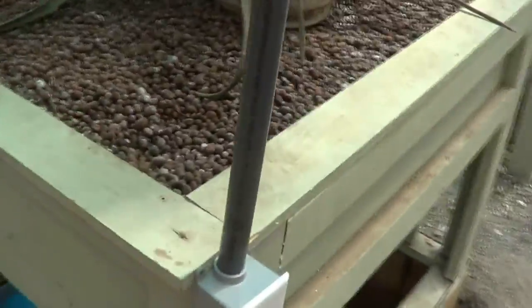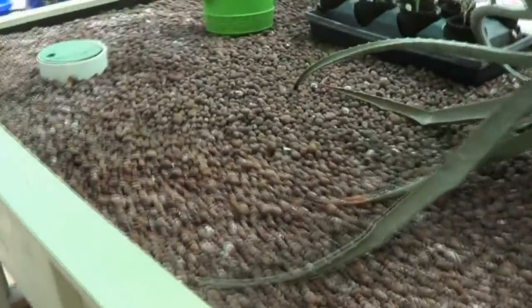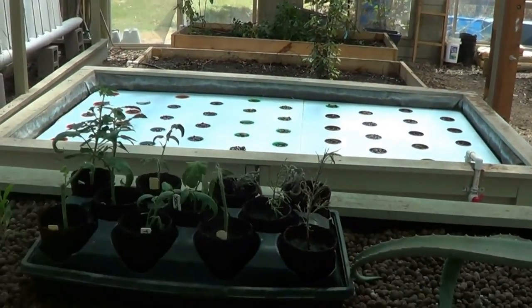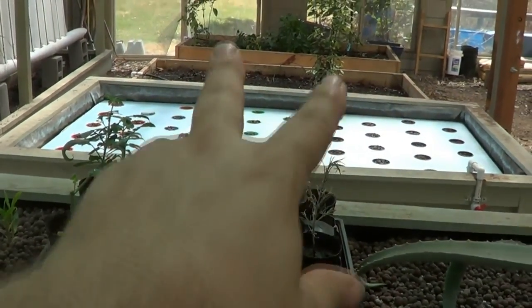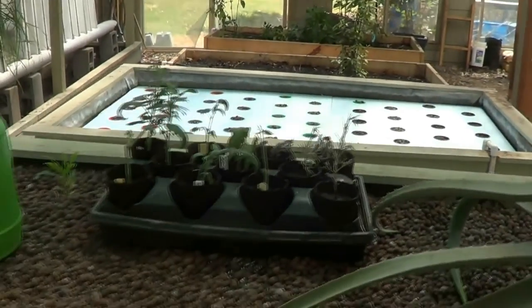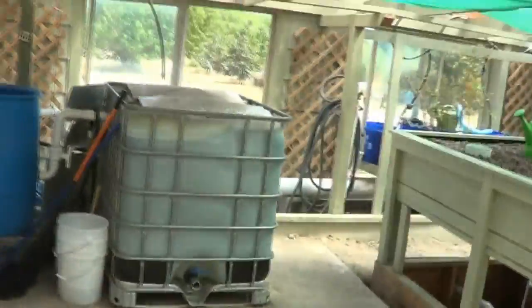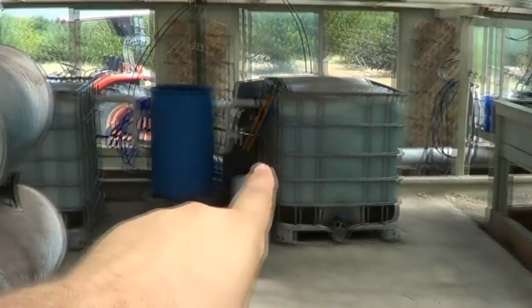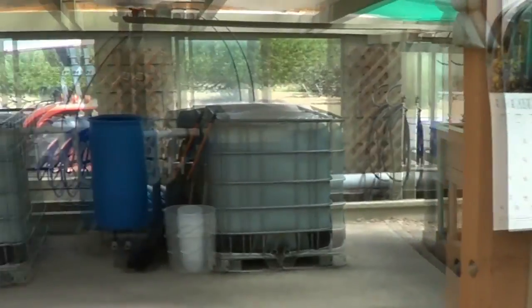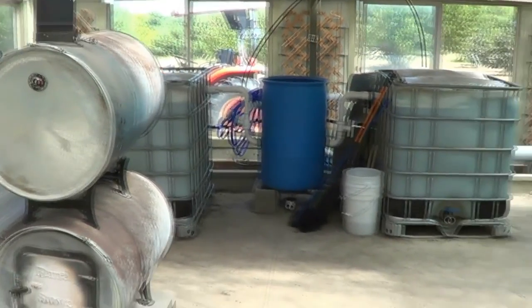So that's basically it — that's the system overview. I'm going to be putting stuff in here real quick. The floating bed during the winter time — I'm not using the middle three or four rows so I'll probably grow some cabbages and lettuces there during winter. These tanks are for the adult fish, that one will be the breeding tank, that one will be for the fry, and the fry will graduate from there into the larger tank.